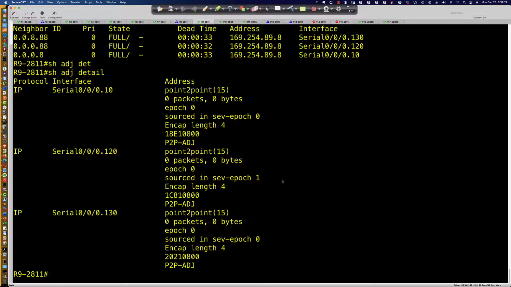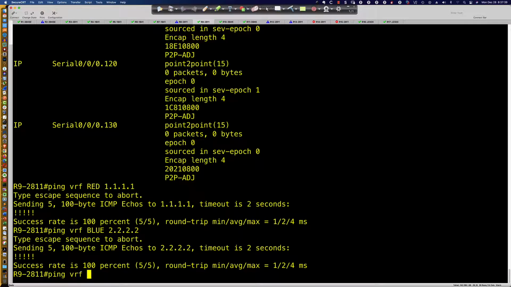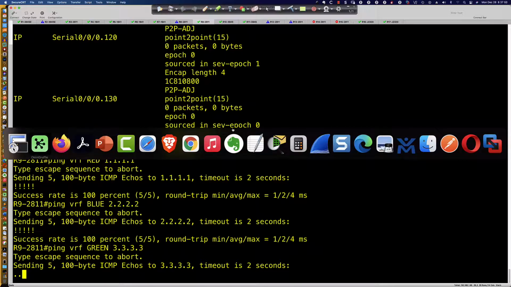All right, so that just tested our connectivity. We'll say ping VRF, we'll do red 1.1.1.1. It works. Ping VRF blue for the 2.2.2.2. And then ping VRF green for the 3.3.3.3. And actually, I did not use, let me go back. Did I use, oh, I'm sorry.